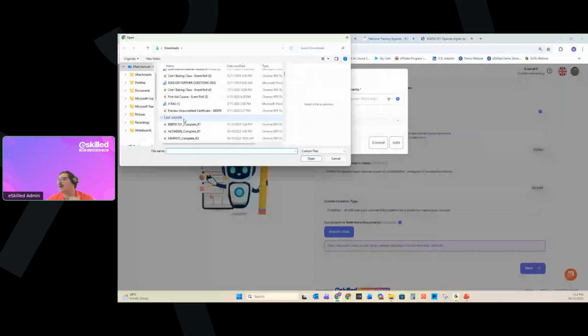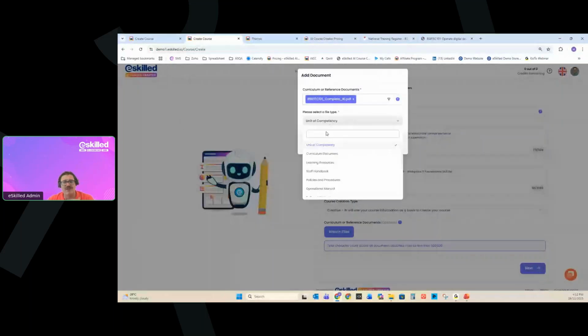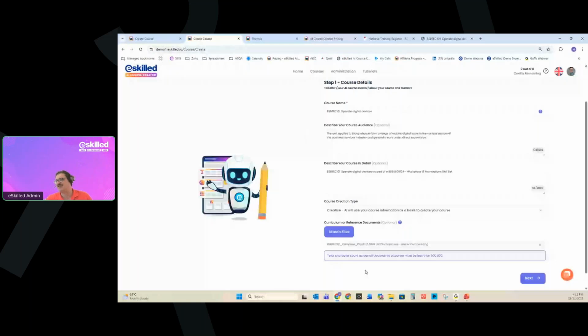Okay. It's a unit of competency, but you can add in curriculum documents, learner resources. I've got an example of an RTO, Surf Lifesaving, that uses this. They use their PDF files and they put in their learner resource and it just fleshes out into an e-learning file. As if their PowerPoint is just like a presentation file with topics basically, and this will help create it into a full e-learning. But yeah, we're adding the unit here. Now, notice you get up to 500,000 characters and we've only got 6,179. So you've got lots of data you can input there.